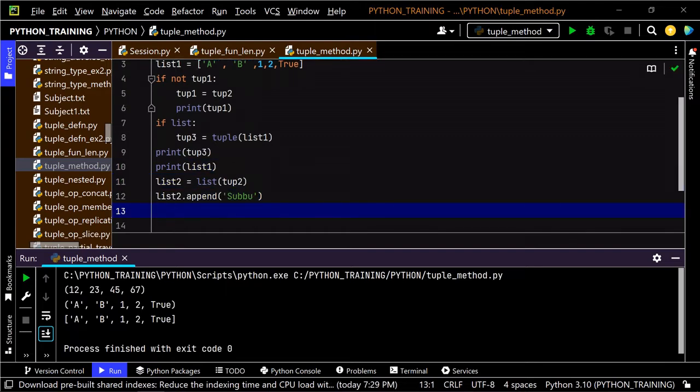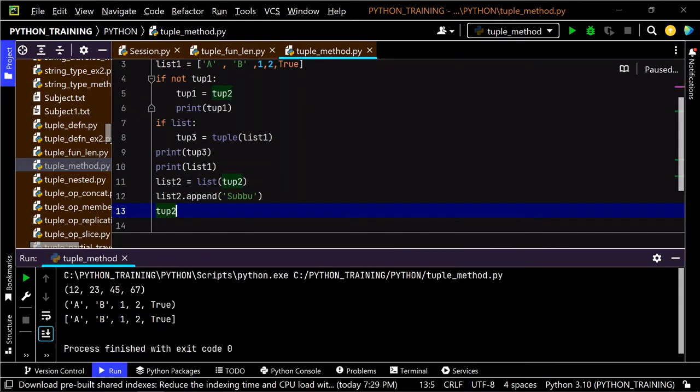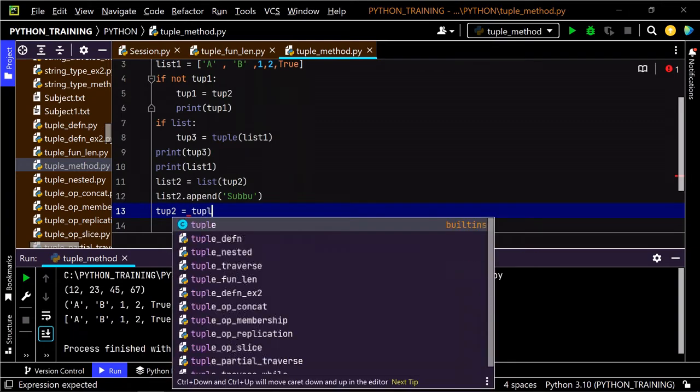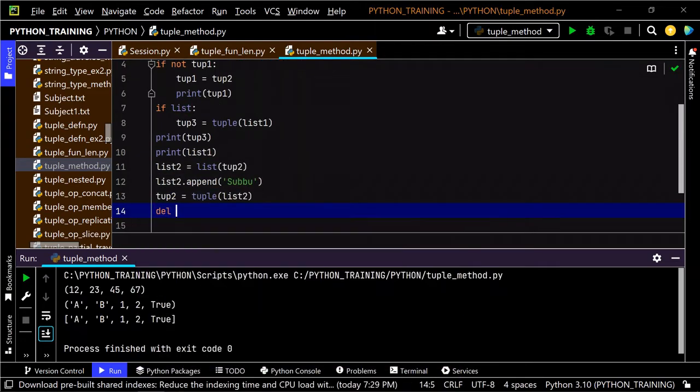Now what I'm going to do here is tuple2 equals tuple of list2, and then I'm doing delete of list2.